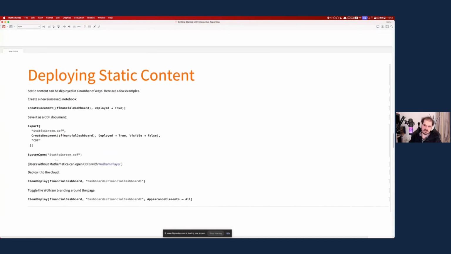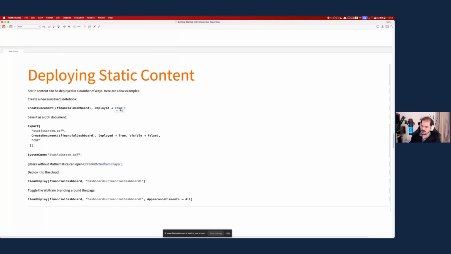So let's talk about some deployment options now. Hopefully you'll understand now that you have some basic building blocks to be able to create grids, set them out in a specific way, add additional content, and add dynamic content, but we don't know how to deploy it yet.